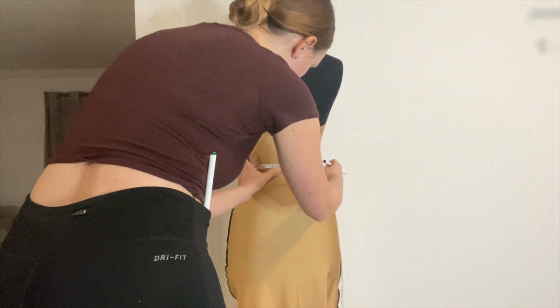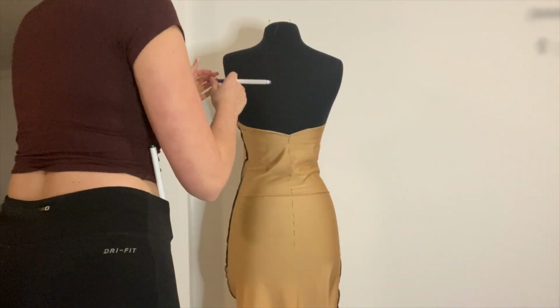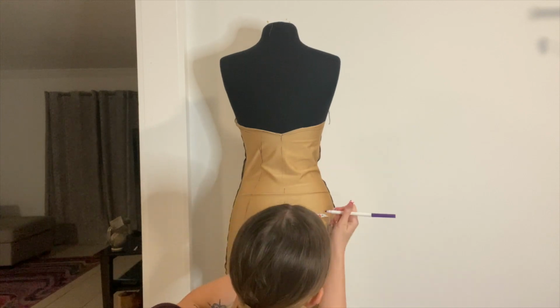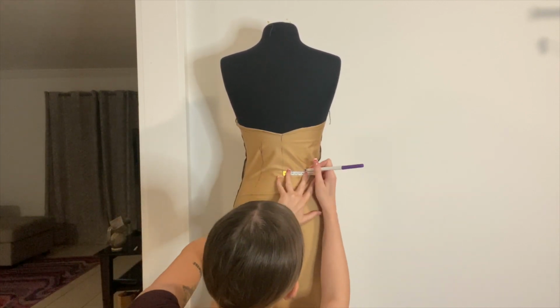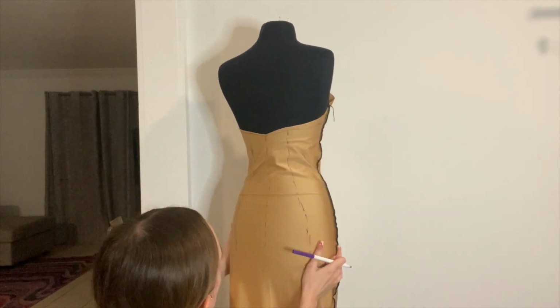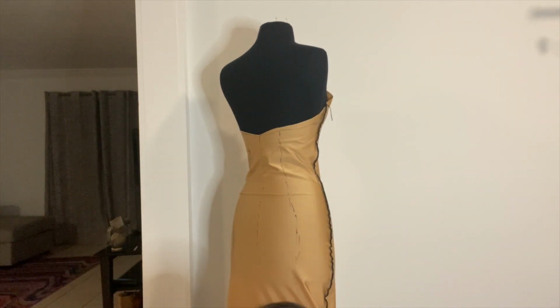I really like the contour lines that I added to the front and feel like the back definitely needed some, so I'm doing the same thing that I did in the front towards the back. I feel like drawing a line exactly down the middle definitely helped to get the lines even. And you can see here that I'm just kind of following the shape of the body. That way, you know, it kind of gives it the illusion of being snatched.